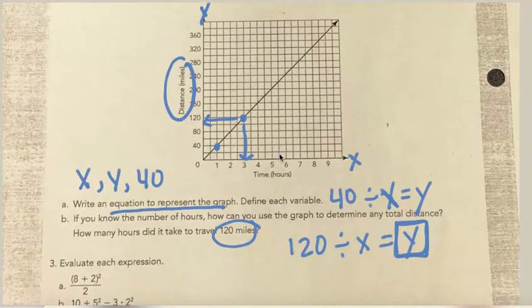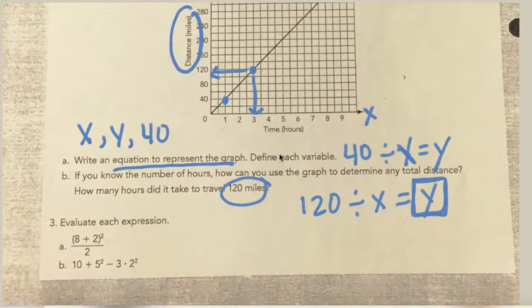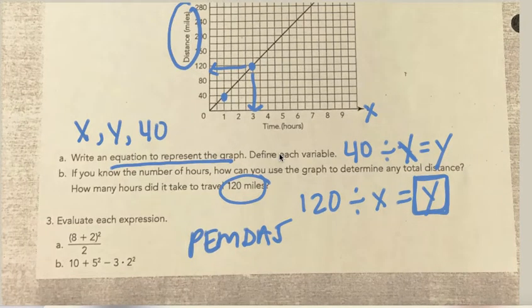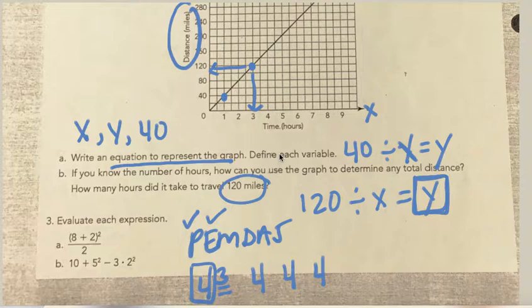3, remember, you have to do what's in the parentheses. You got to remember PEMDAS, parentheses first, then your exponents. Remember, with exponents, if I have 4 to the 3rd power, that is not equal to 12. This is your base. This is how many times you write the base. So it would be 4, 4, 4. Now what do I do with those bases? You are finding the product, so you're multiplying. So that would be 16, and then 16 times 4 would be 64. So that would equal 64.